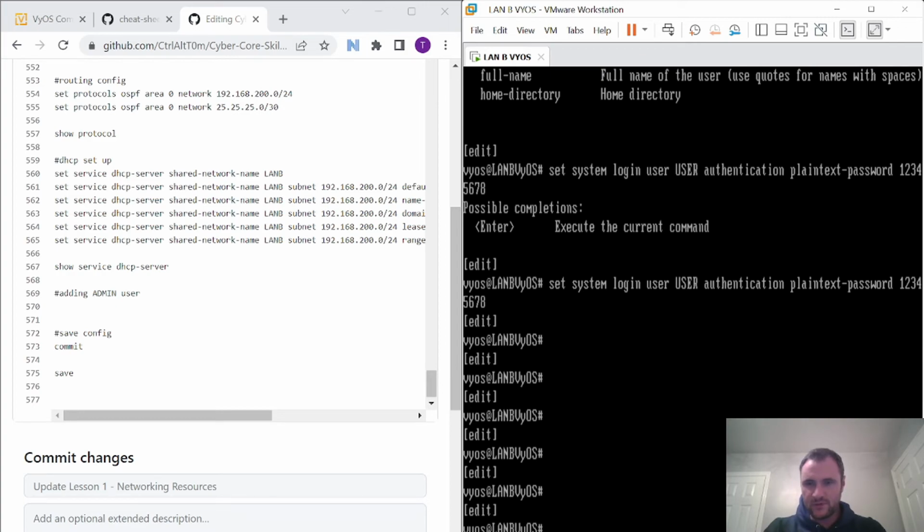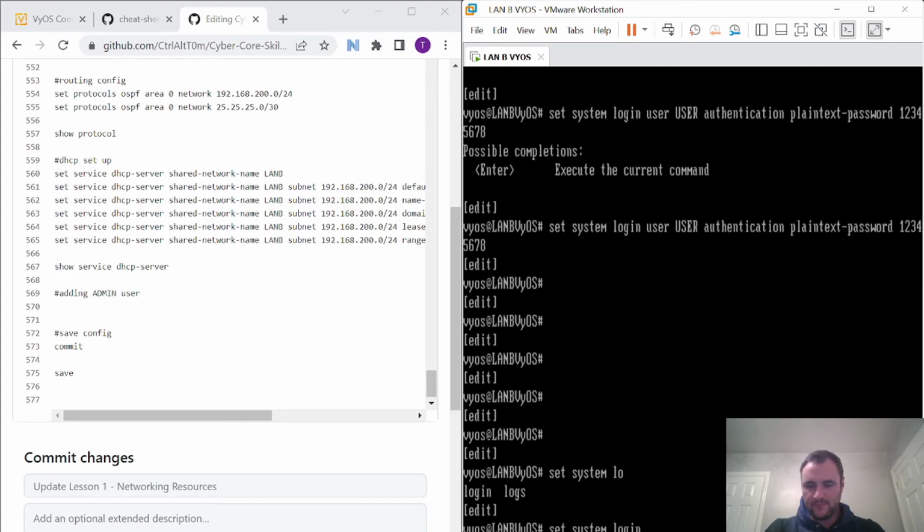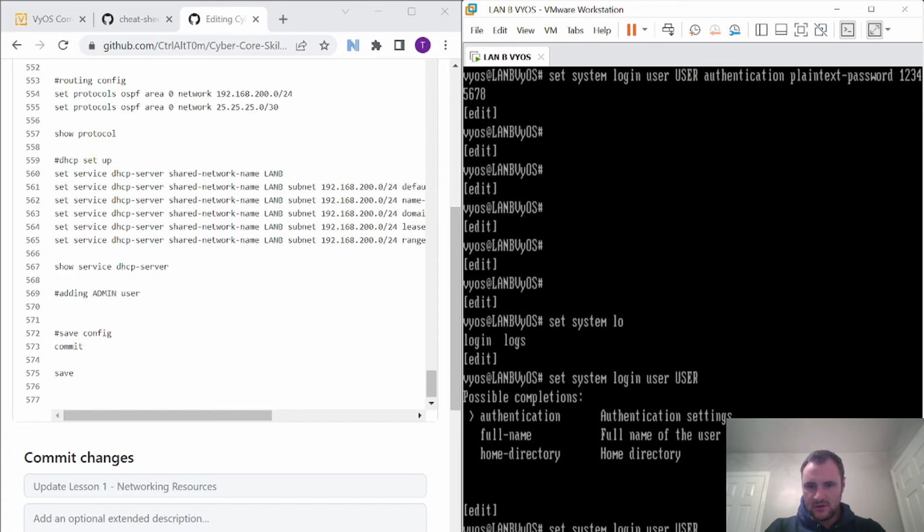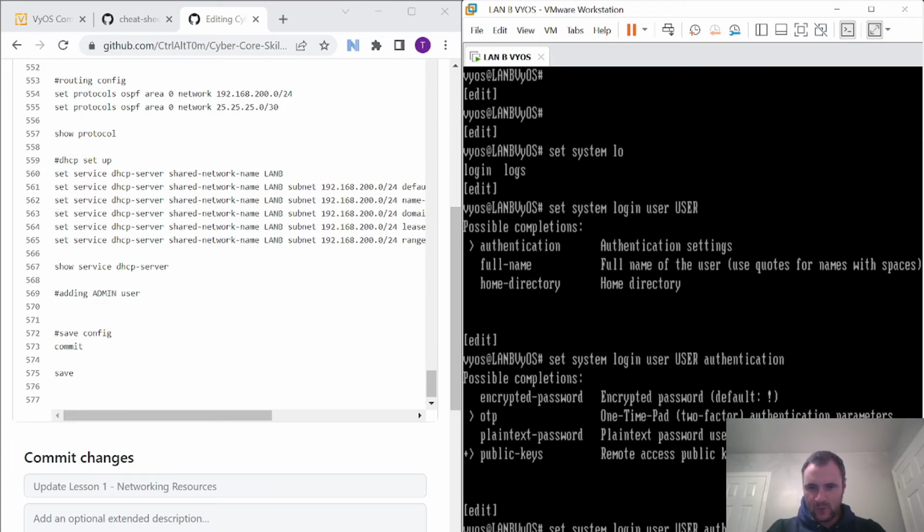Cool. So we should be able to set the level of, I'm just going to go back in, set system, login, user, full name, home directory. Normally you can select the level of authentication the person's got, or the user. Authentication, one-time password, nope.